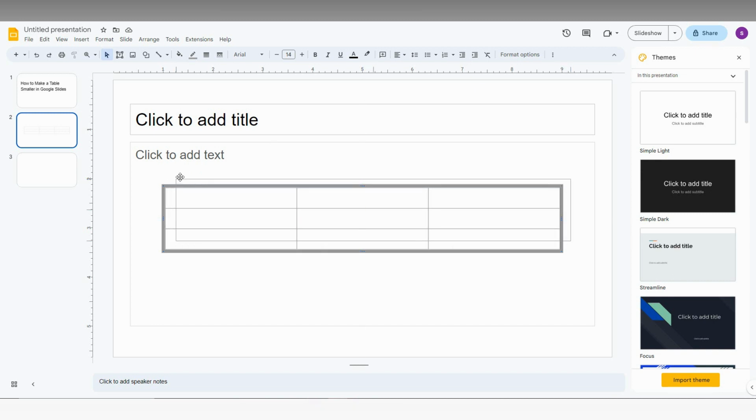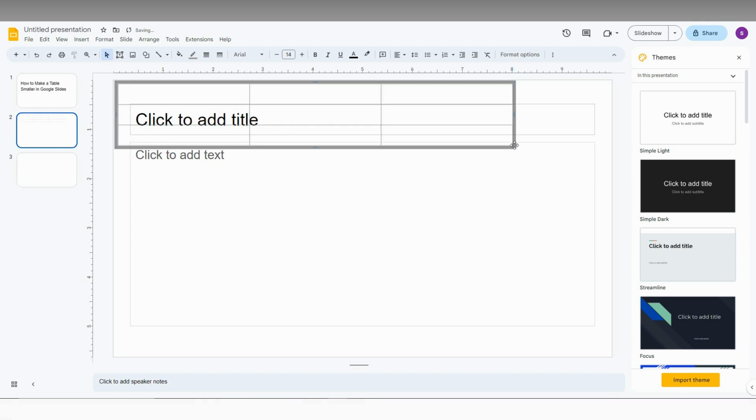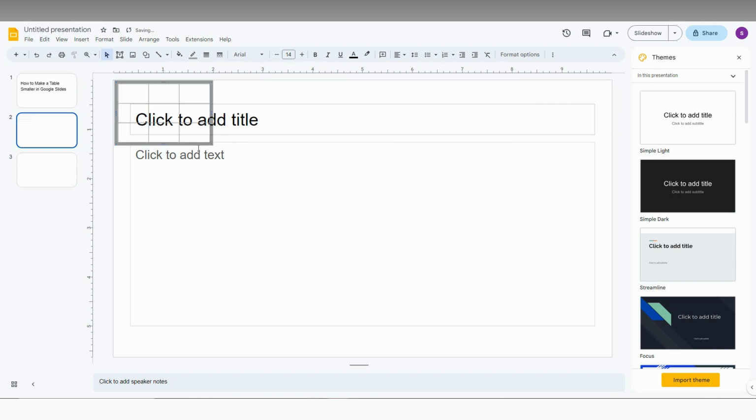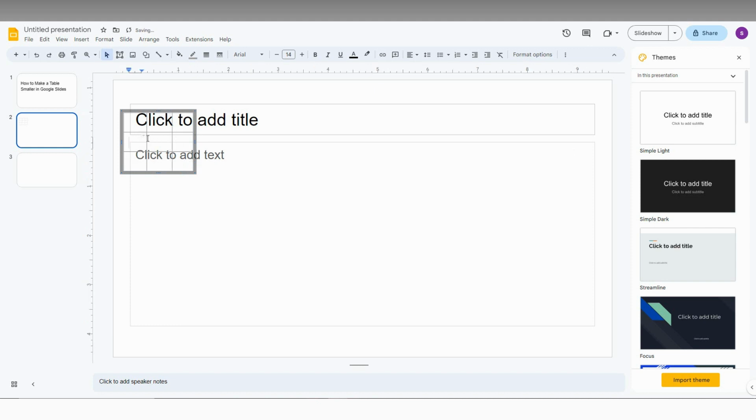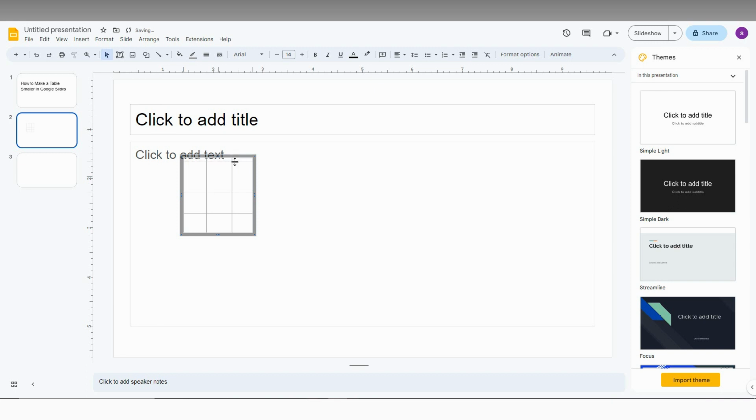First of all, select the table and drag it to any corner where we want to make a smaller table. Just click on the corner and resize it like this. Now you can see the table has become so small. Even though you can make it small like this, you can see the lines have become different if you move the line like this or make adjustments like this, but you need the table to have lines at the same fixed distance.